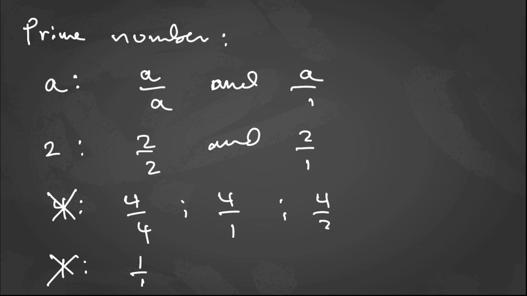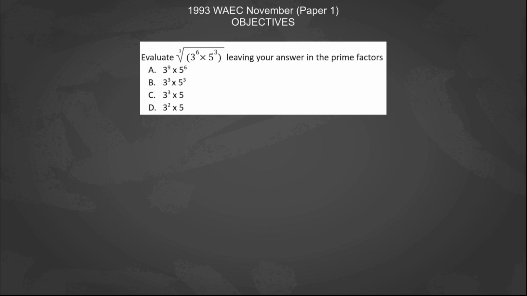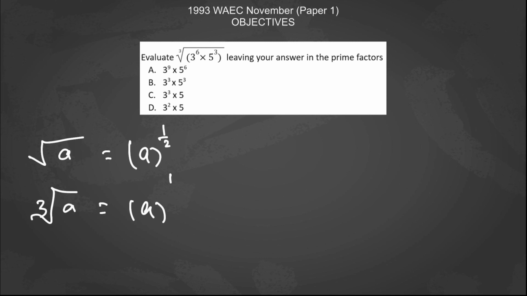So at this point, we can go back and answer the question. One thing that we can do is go ahead and rewrite this problem. For example, if you're given the square root of a, this is the same thing as saying a to the power of 1/2. If we're given the cubic root of a, this is the same thing as a to the power of 1/3, right? So in other words, if you have the nth root of a, we're basically saying that a is to the power of 1 over the value of the nth root, right?